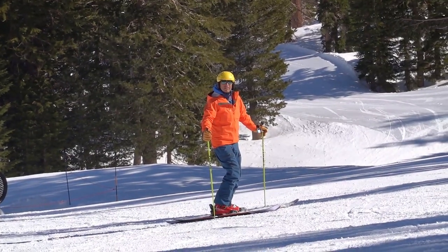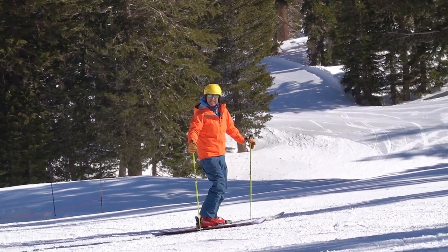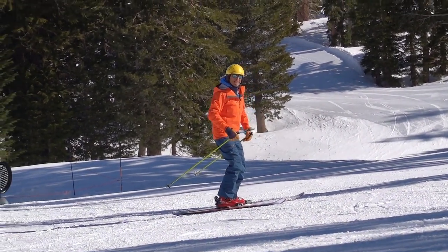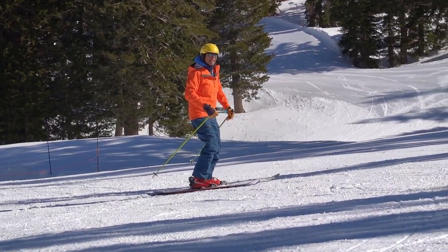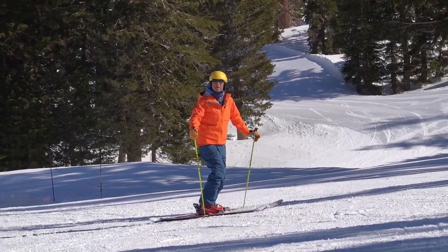That was the 100 step drill. It put us in a dynamic position. It allowed us to turn and feel our weight move as we skied and as we turned. You'll find you'll get into a centered position and be much happier when you ski.